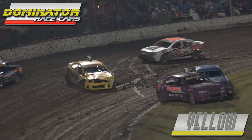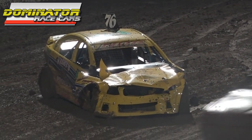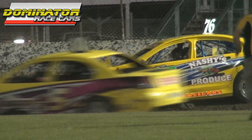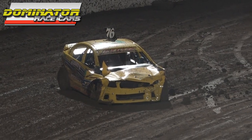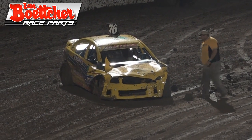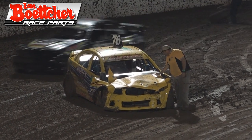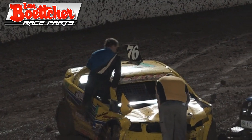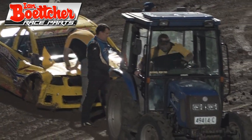We've got a pile up including the leader. Todd Doyle is gone in turn number 4. Up against the fence, come down, and cars have hit him. One of those is Peter Gray. Another one in there. Peter Gray's going infield. Doyle stranded in the middle of the track. Missing the action was the 23 car of Clint Noakes. David Jacoby also having his car looked at on the infield, but a disaster for Todd Doyle, and he will take no further part in heat number 1.